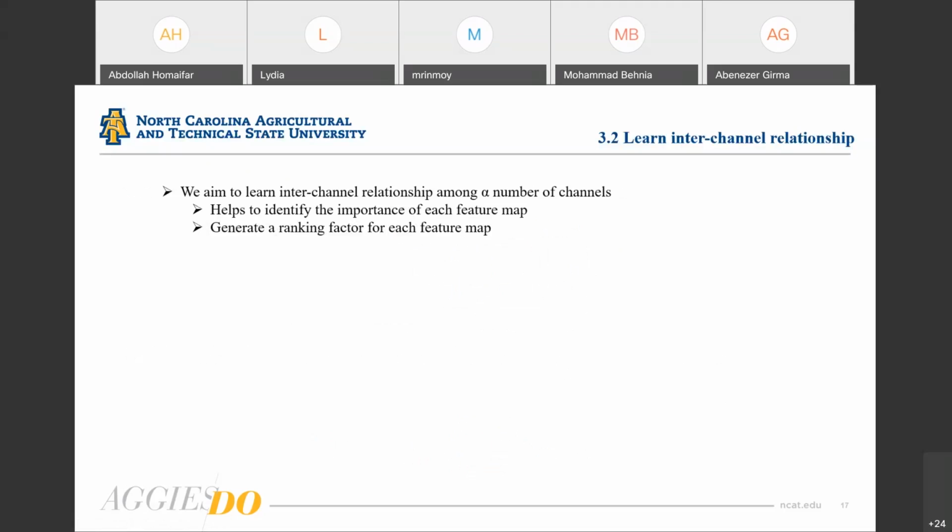we use that vector as input information to learn the inter-channel relationship among alpha number of channels. For instance, this is a vector. We pick alpha number of channels at a time, and we use 1D convolution to learn the relationship among these channels and generate a scoring value based on that information.